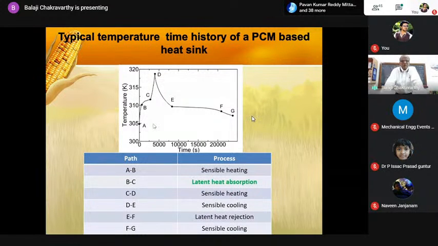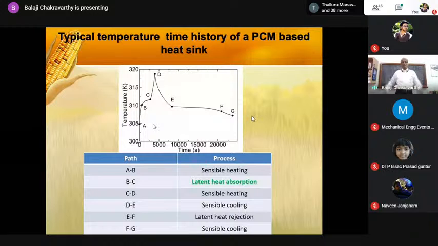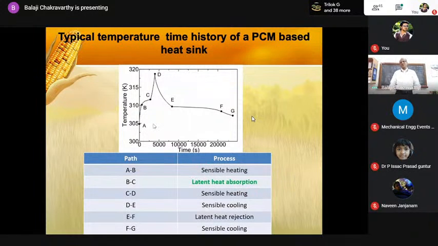So what you have to do, a pragmatic, practical approach, would be to try to stretch B to C as much as possible, and try to reduce E to F as much as possible. This "as much as possible" is an endeavor, an activity. It can take 10 or 15 years. You may be a professor guiding so many students. So at the end of 10 or 15 years, how much did you stretch B to C? How much did you reduce E to F? This will be your contribution.